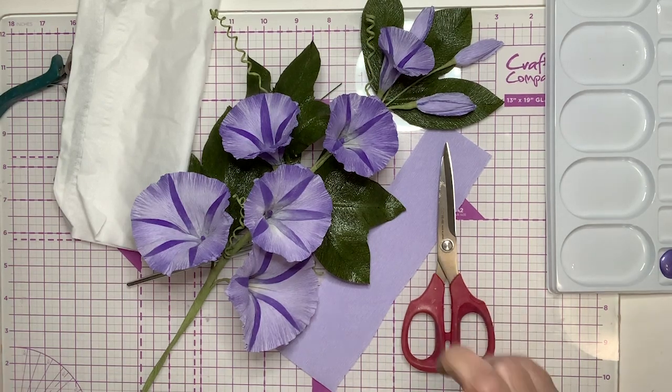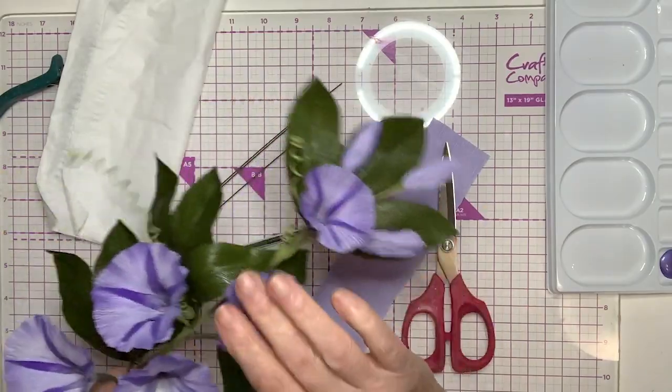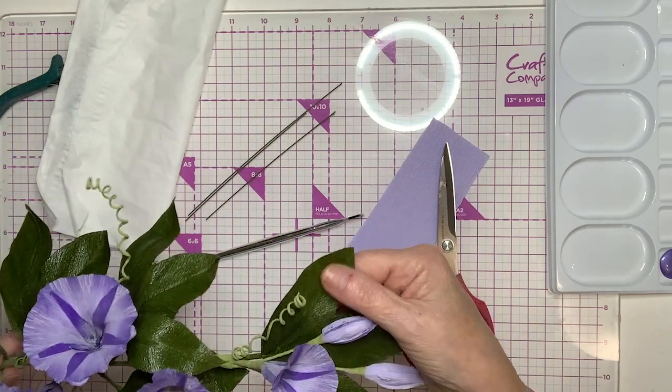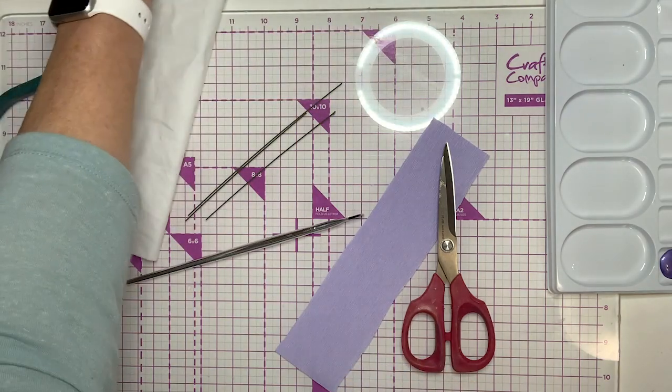So we are going to make the buds for our morning glories. And I'm sure you've already done your blossoms. So we're going to add on the blossoms and the leaves and the little tendrils. So we're going to start with these little buds. So I'll set that aside.